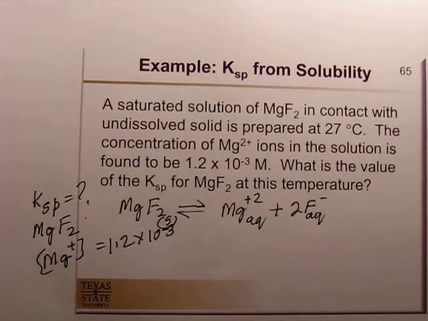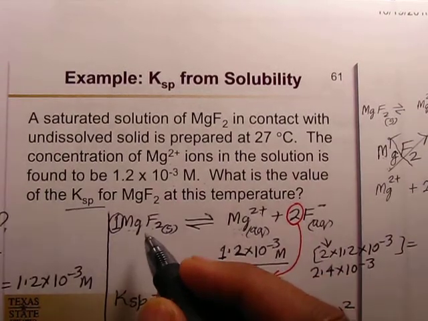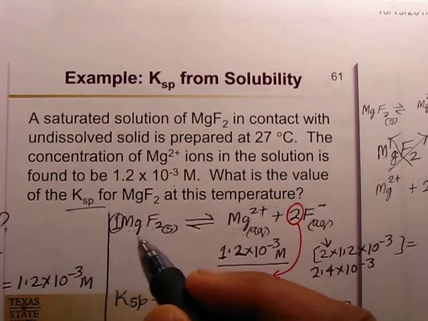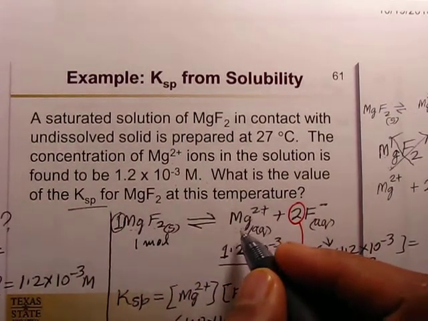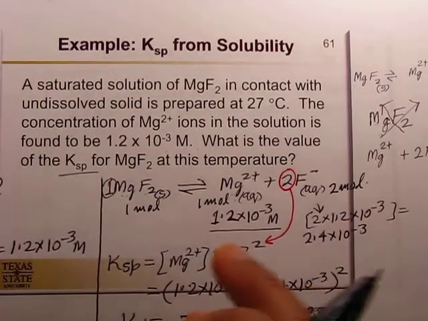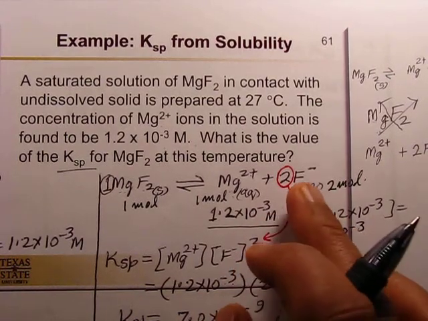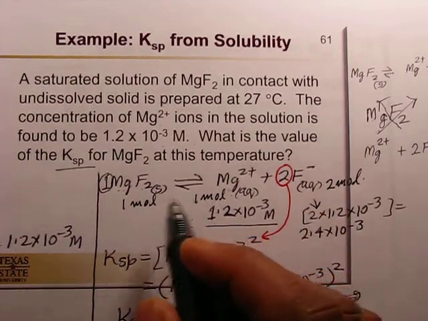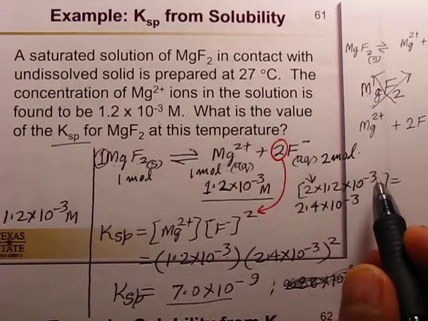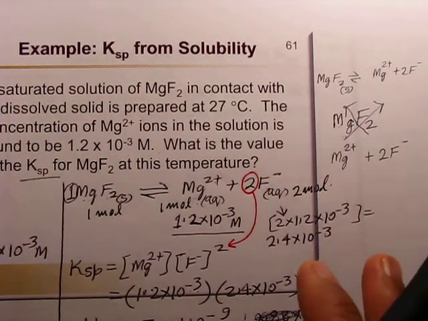I have already solved it here, so we'll use this slide. If you see the stoichiometry of this reaction, magnesium fluoride will dissociate into magnesium ion and 2 fluoride ions. So if we have 1 mole of magnesium fluoride, I will get 1 mole of magnesium ion and 2 moles of fluoride ion. In the question the molarity of magnesium ion is 1.2 times 10⁻³, so the molarity of the fluoride ion will be just double this, based on the stoichiometry of the solution. So the molarity of the fluoride ion will be 2 multiplied by 1.2 times 10⁻³. And to ionize this formula, we have to use the crossover rule to ionize this ionic magnesium fluoride.